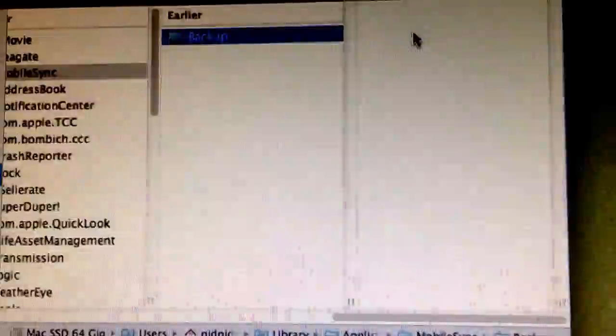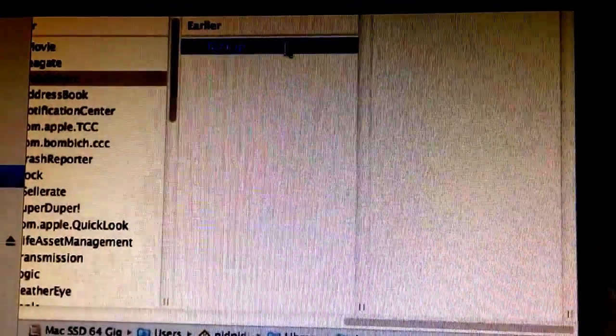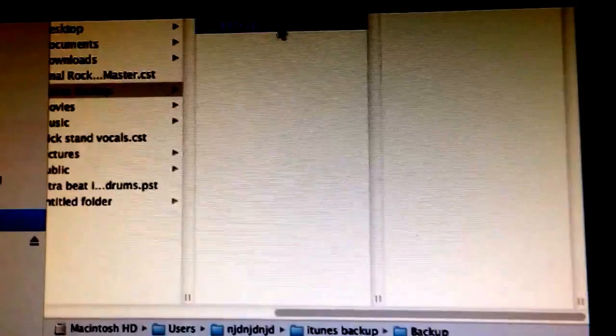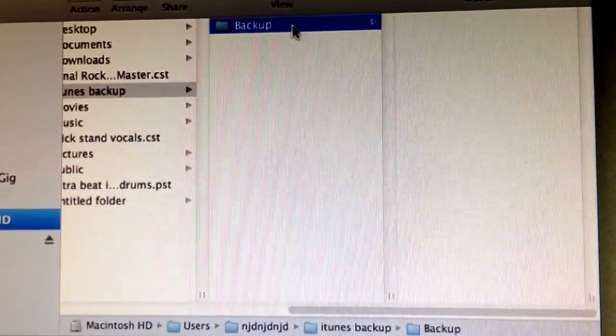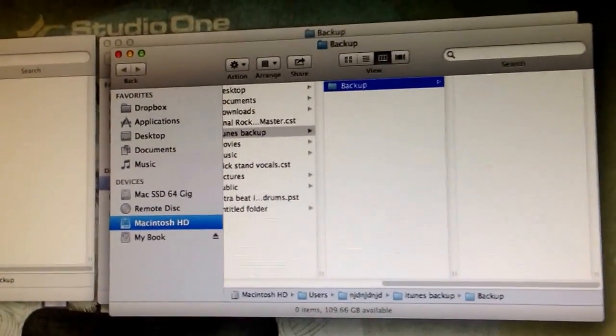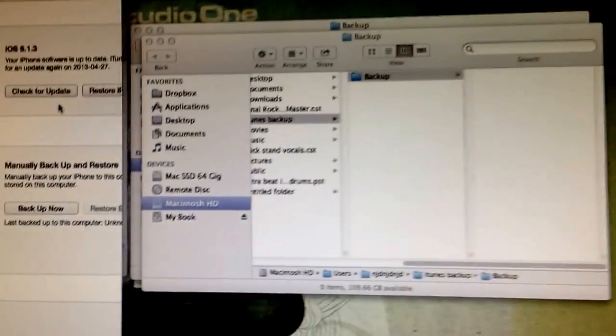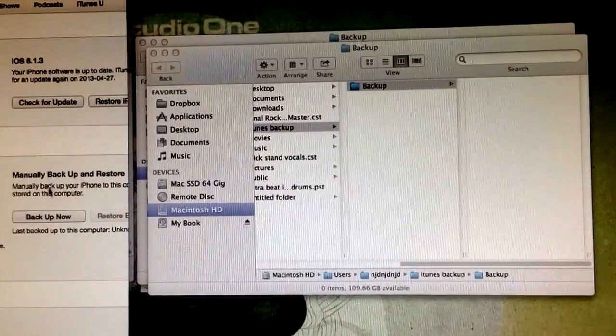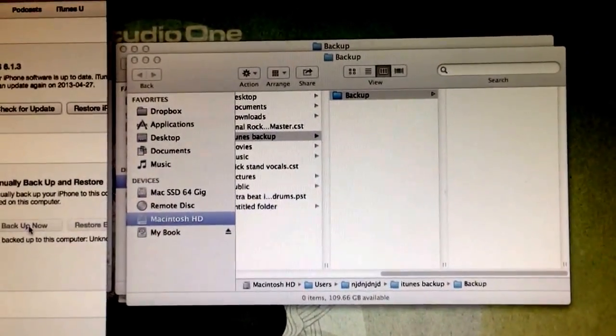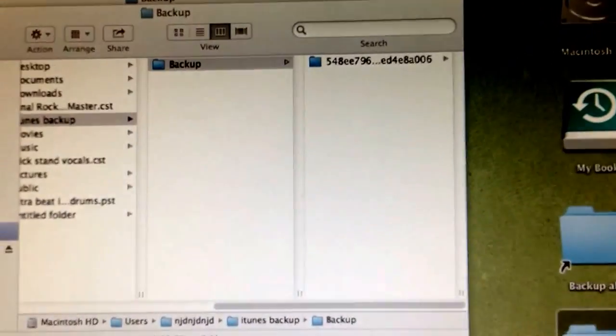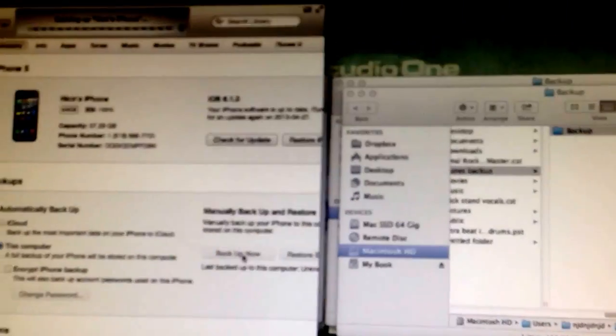When you click on that, if you watch the path below, it actually switches to my Mac HD and then follows the path there. So that actually works. And to prove it, just for one final last thing, I go into my iTunes and click Back Up Now, and there you go. It just created the backup on my Mac HD, no problems, and it's working.